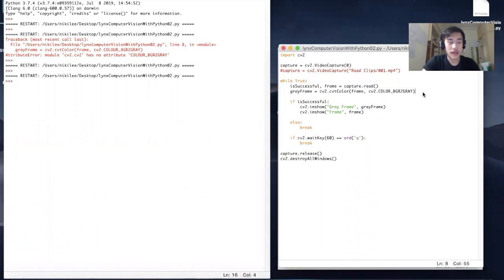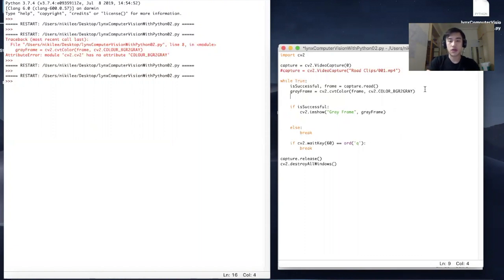Now let's move on to the main part of what we're going to do today, which is the Canny image processing. The idea of Canny edge detection will be ultimately to do lane detection in future, or to detect certain fixed key features of a certain picture or video that we're going to capture. The idea is to reduce the noise, or so-called noise, in the picture, and we will take a look at how it's going to be done. All we have to do is add on this. Let's just remove this for now.